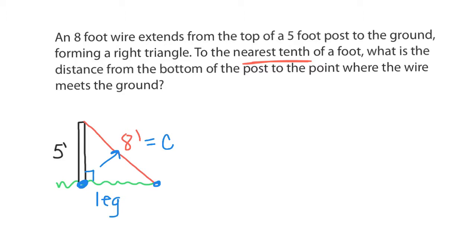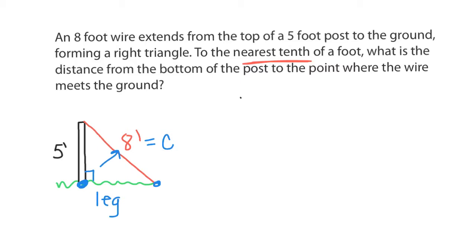Now you don't have to necessarily draw a picture. I am just somebody, I need to see what's going on. So I like having this little picture. It didn't take me a second. I put my measurements where they needed to go. I have found that when you're solving for a leg, without a picture, sometimes students will quickly just say 8 squared plus 5 squared and go from there. And that would have made this incorrect because I'm solving for a leg and not a hypotenuse.